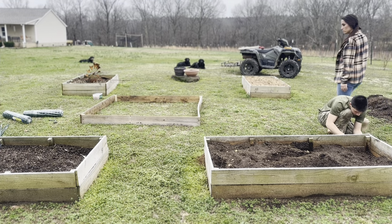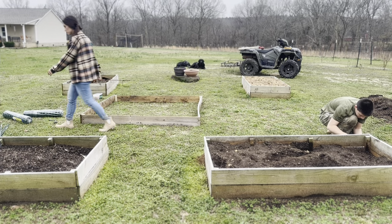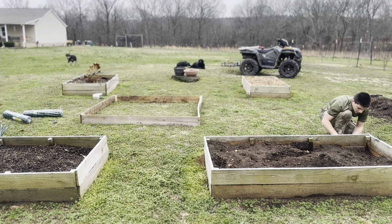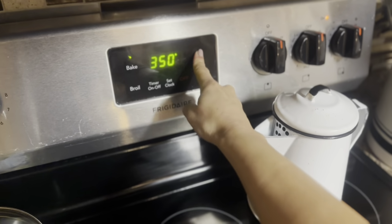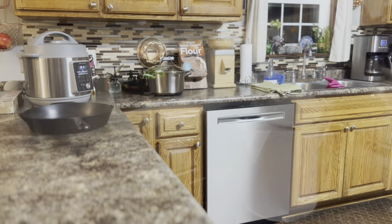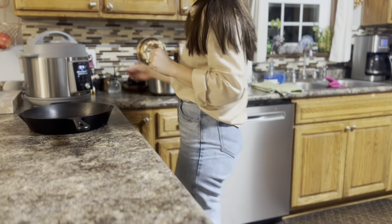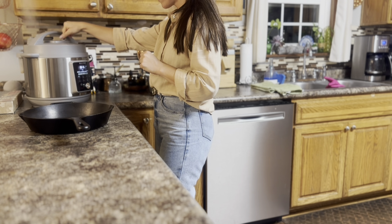We're also reinforcing any of the raised beds that need an extra screw here or there, and we're putting a little fence around the radishes, carrots, and beets bed because the greens are starting to pop up and the chickens will get them. I also plan to do the same with my lettuce bed, but I have to wait for the compost before I plant those seeds outdoors.